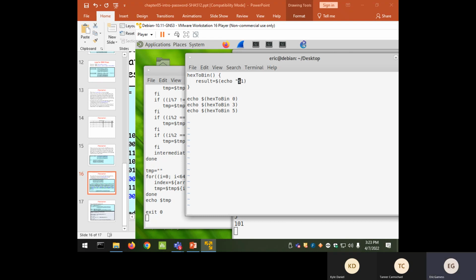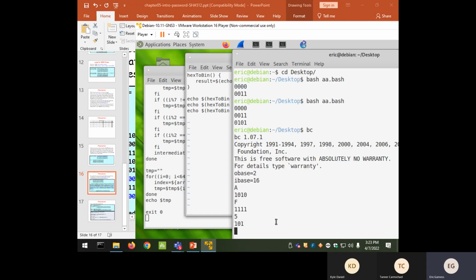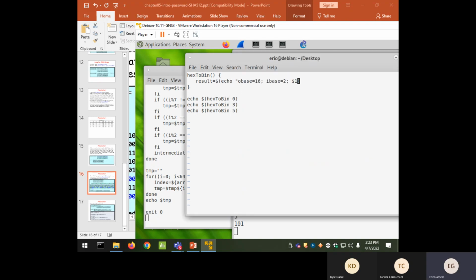We are going to say the output base is going to be 16 and the input base is going to be 2. I want to send the value. This is what we did, no? Output base, input base, the value. I want to send all this to BC. And here, let's just put echo $result.